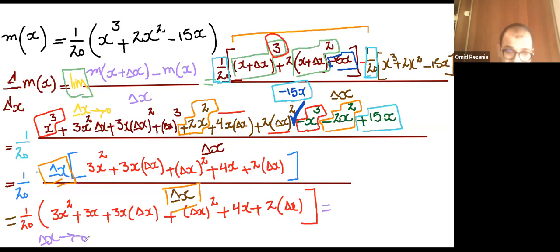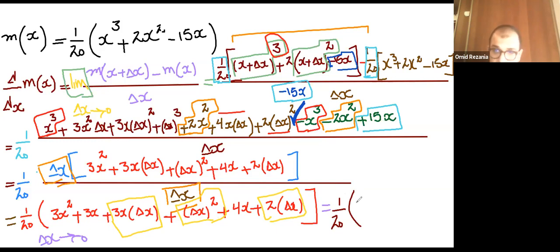If delta x is going to 0, it means that whatever term you have inside the very last equation which has delta x, look at that, this term has delta x, this term has delta x, and this term has delta x. When you push delta x goes to 0, these terms vanish because 3x times 0 becomes 0. Then you have plus something which is 0, then 2 times something 0. Then these terms vanish. Then at the end, you get a very nice, easy thing, which is going to be 1 over 20.